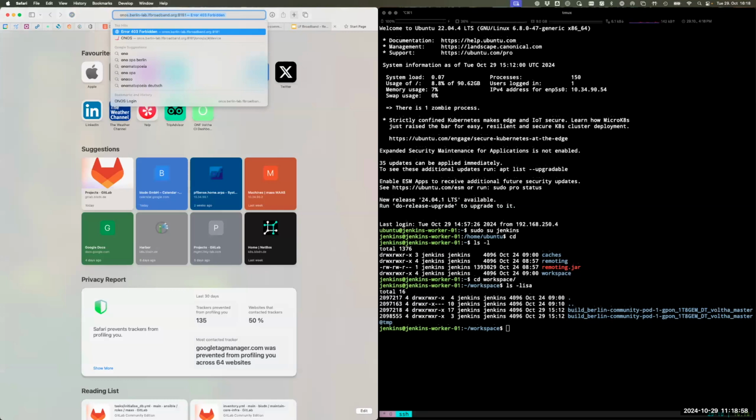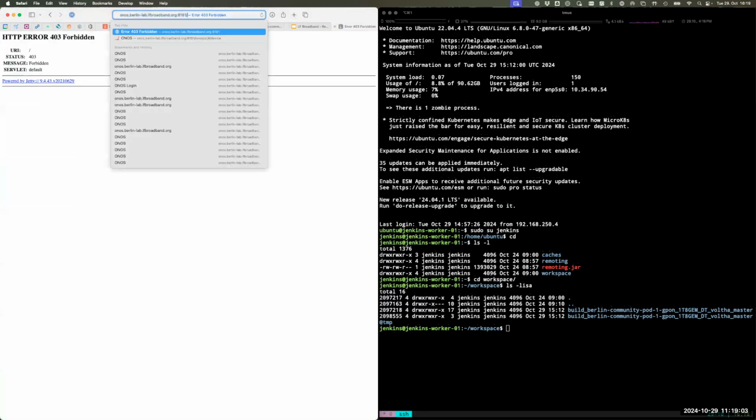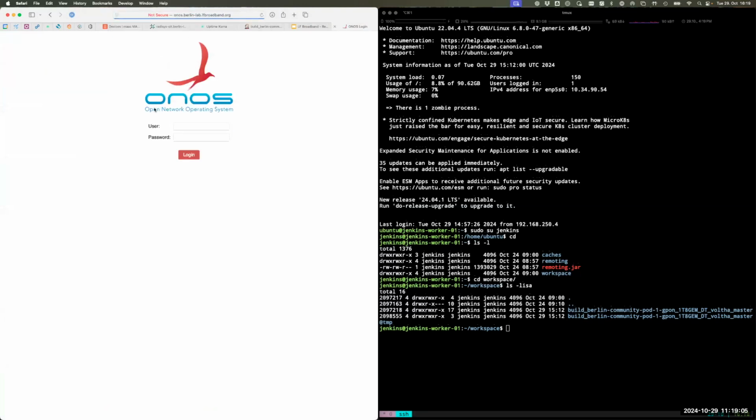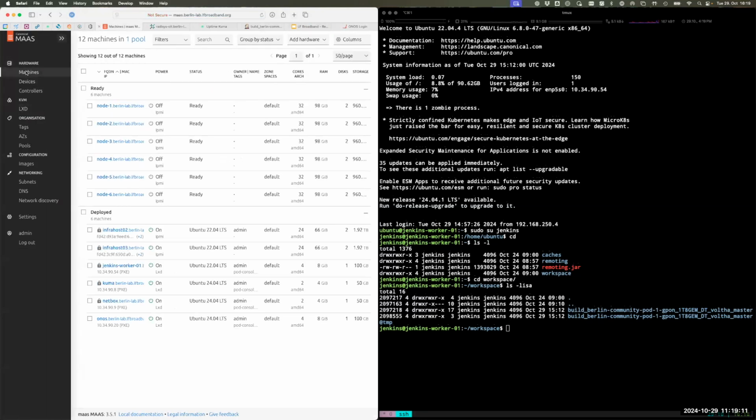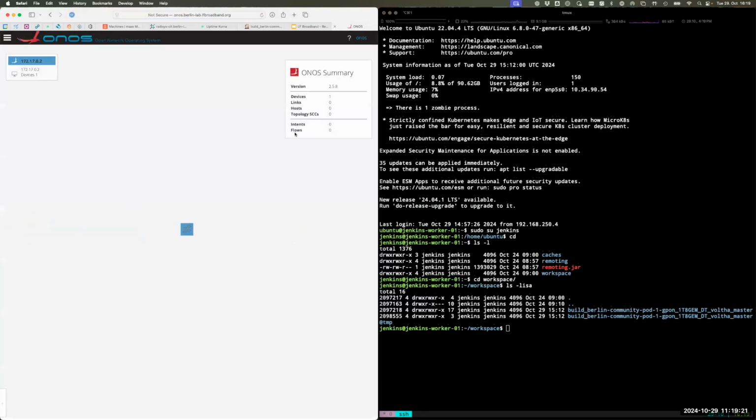We can, however, probably go here. Okay, this is, what was it? The UI. So that's the virtual machine that we saw here, right? This ONOS Berlin thing. I think you all know this password. We never changed it. So this is the device that we added at a certain point. This is this Dell, right? As said before, we can try to control this via the ONOS controller, but what I understood last time is we don't want to.